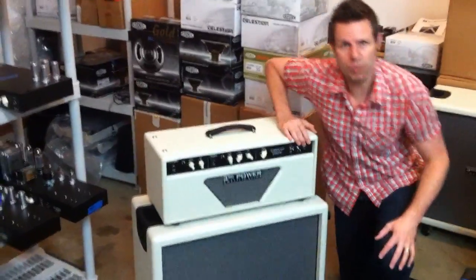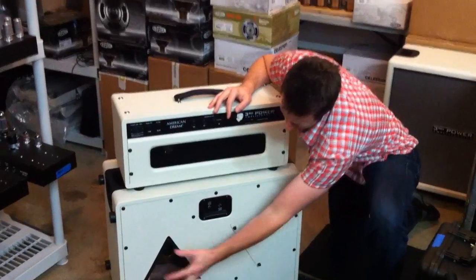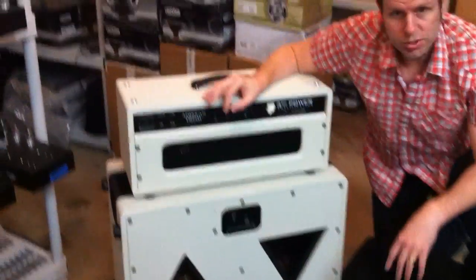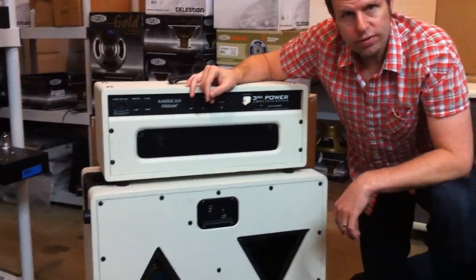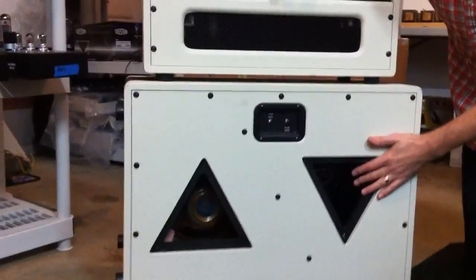Let's take a look at the Switchback cabinet. Taking a look at the back of the Switchback 2x12 cabinet, you can see that we obviously have this chamber open and this one closed, but I'll take the lid off and show you what's happening. This is what the Switchback functionality is, and what it's all about is letting you choose your open back and closed back. What we do for Patick's setup is we run an Alnico Gold, which is over here, and a Vintage 30 again, which is over here.